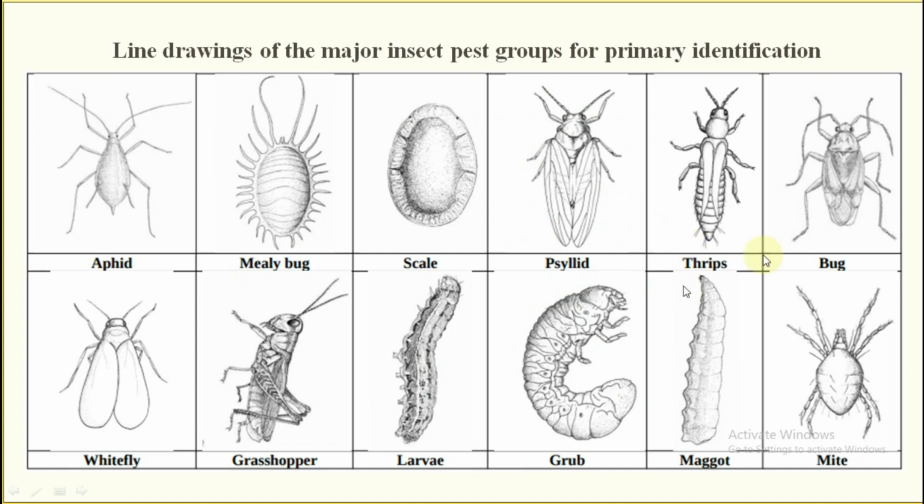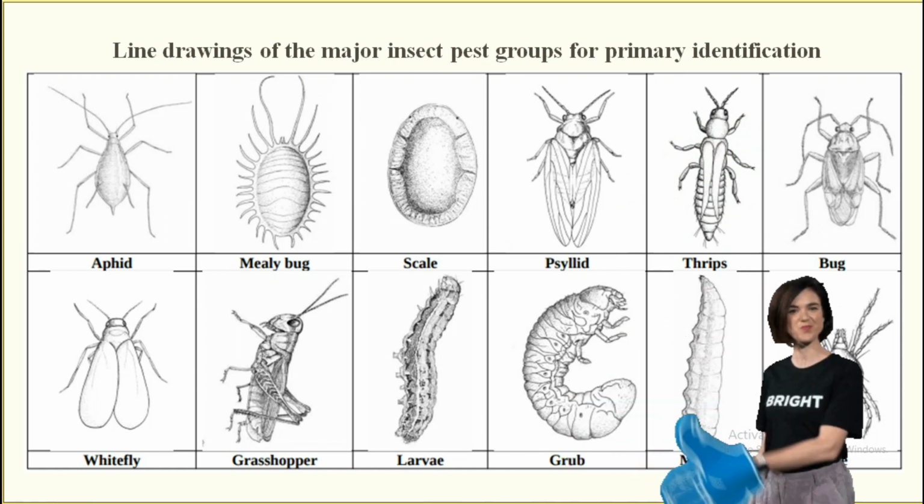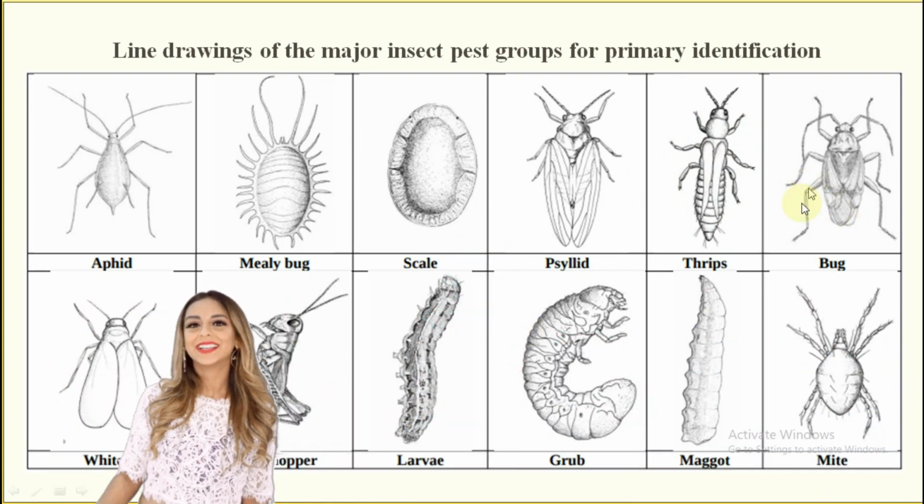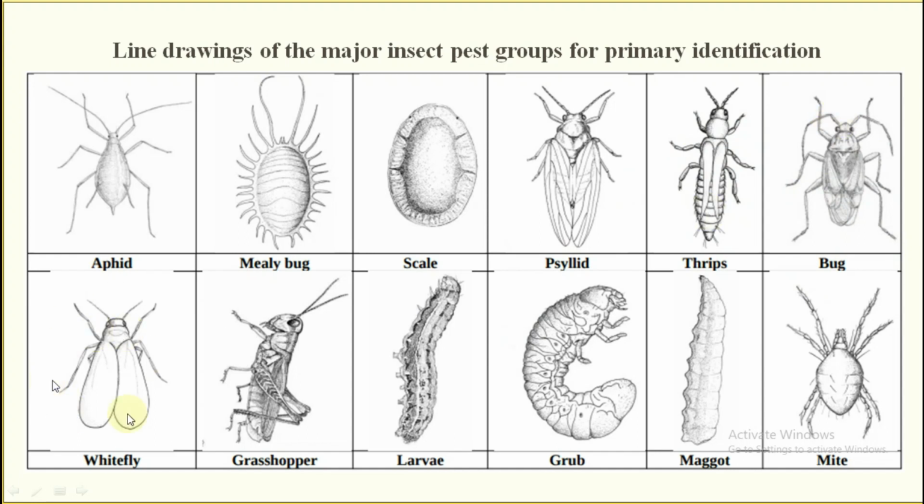This is scale in sugarcane. Yes or no? Thrips. Where have you seen thrips? Chili. Chili plants, on the leaves directly it will be there, or in different flower crops. If you open the flowers, definitely you can see the thrips. Okay. Bugs you know. Yes or no? Whitefly you have seen. Grasshopper. These things you know. Yes or no? Mites you may not see with the naked eye, very small. Some are visible, but you can easily see them under the microscope. Yes or no? Yes, sir.